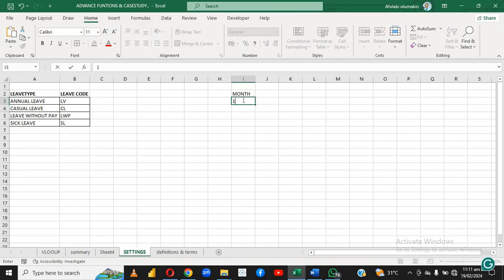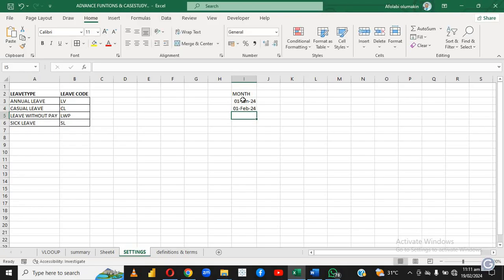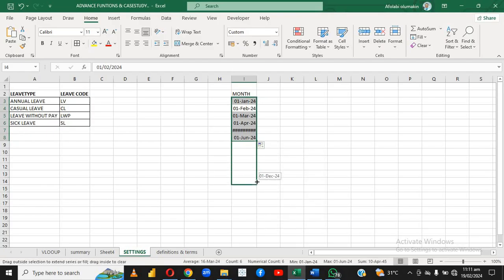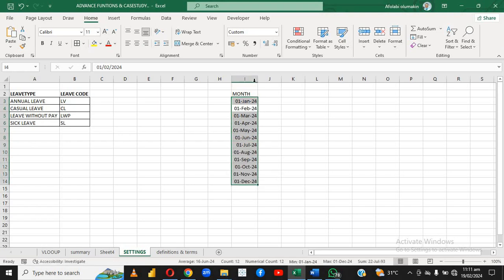So 1st of Jan 24, 1st of Feb 24. So I'm going to align this and drag this range to December 2024.